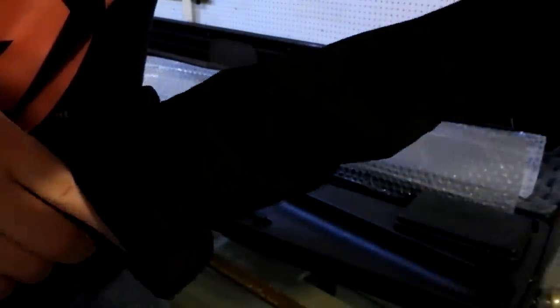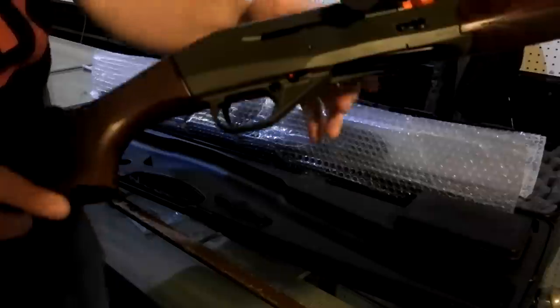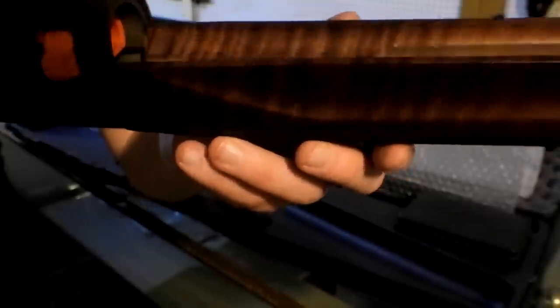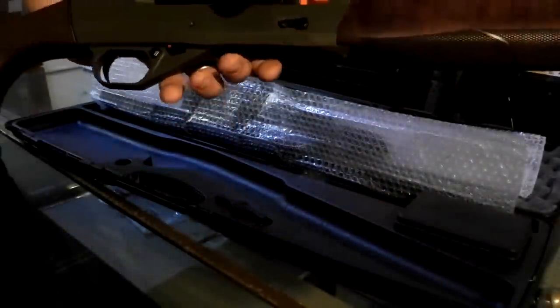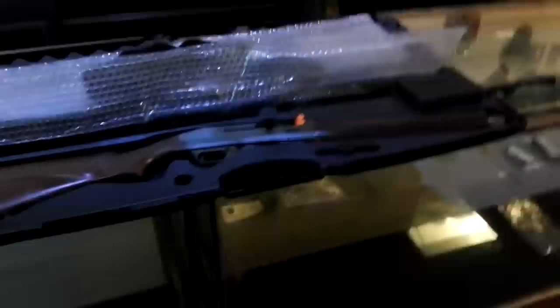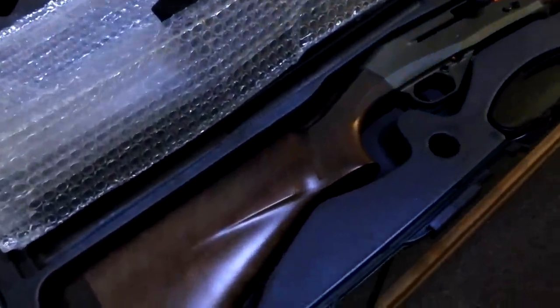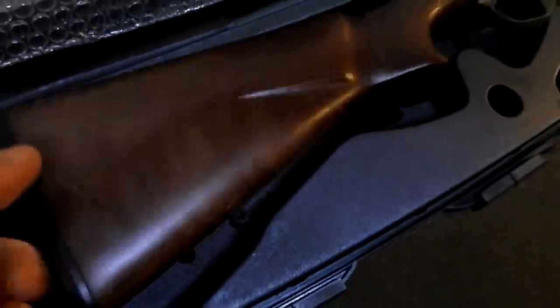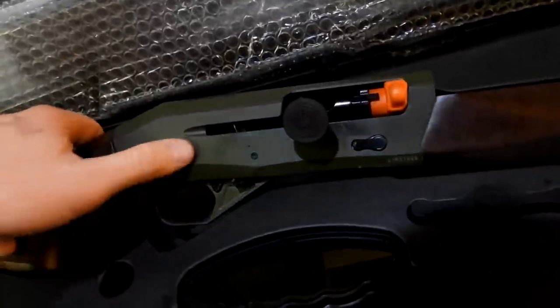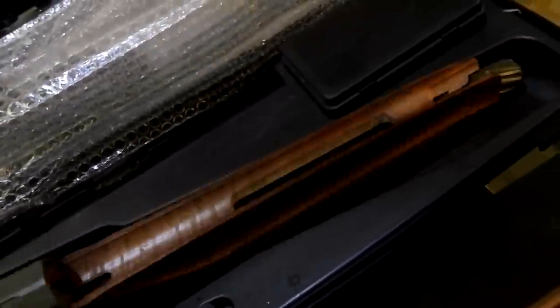Oh man, that's nice. Look at that wood. It's hard to get wood like that anymore without paying a fortune for it. But surprisingly enough, this CZ is not incredibly expensive. There's the main part of it - look at even the foregrip there. Look at that wood, guys - super nice wood. Let's move it over here directly under some light so we can get some good light on it. Somebody said you should have had it in good light from the start - yeah, that would have taken too much thinking. But here's that wood again - get that grain without the glare on it. Super nice. This is green, if you can tell in this lighting - it's almost like an olive drab, but not quite there. Then that real nice wood up front too. It's got the knurling pattern on it. Super sweet.